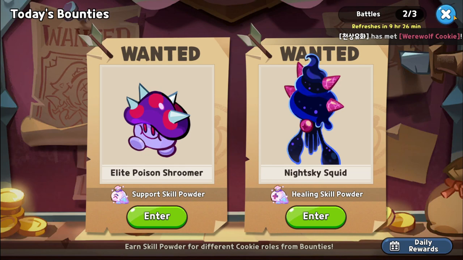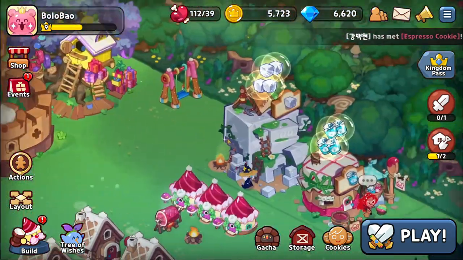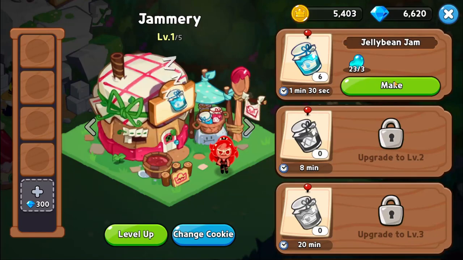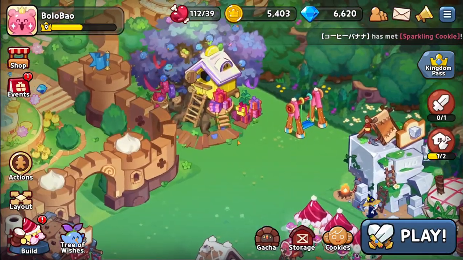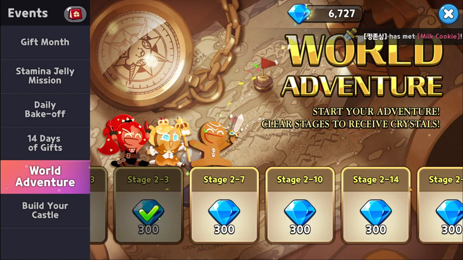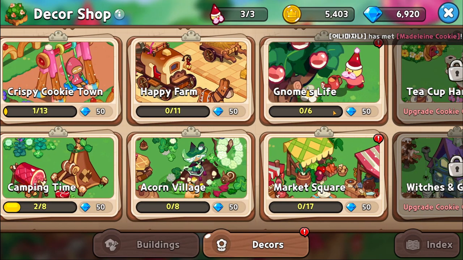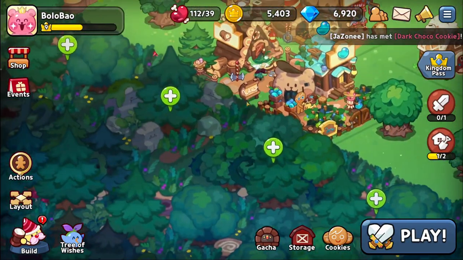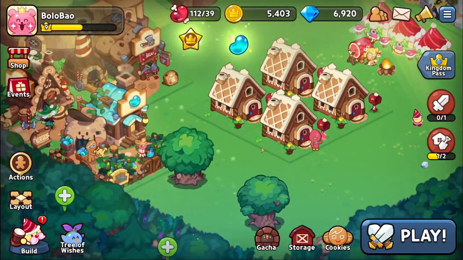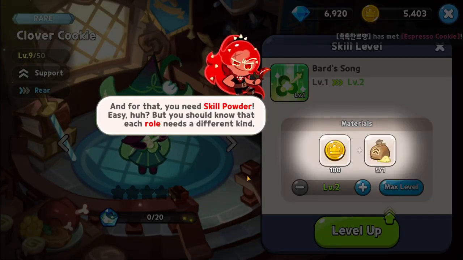Ooh, you get skill powders. Neat. Build more of these. I'm sure you're gonna need more of these regardless, so I'm just gonna build more. Okay. I need to clear until 214 in order to upgrade my castle to level 2 anyways. What I wanna build. I don't really need any of that. Don't have enough to spare at the moment. Upgrade skill powder.